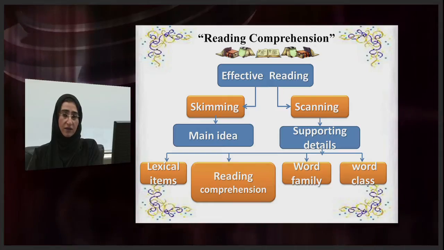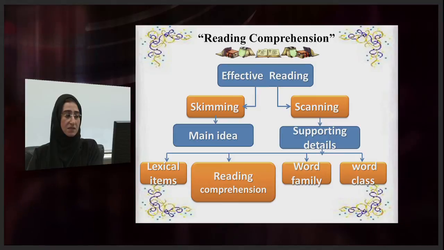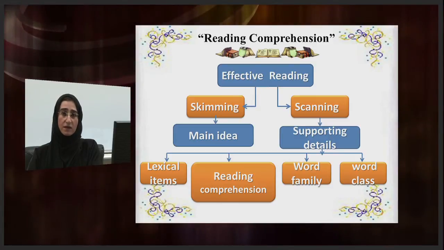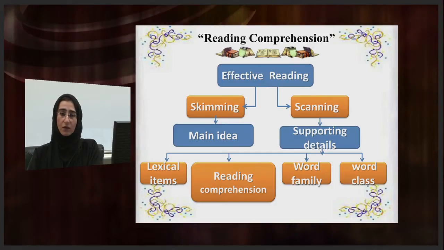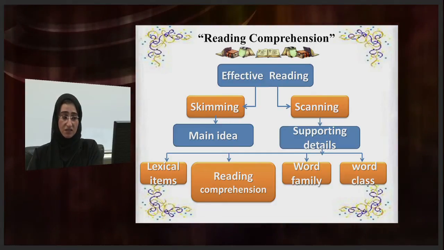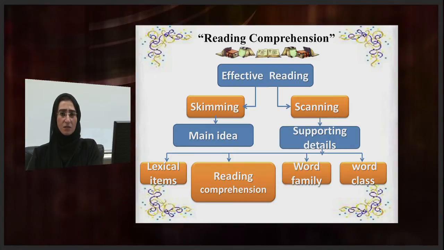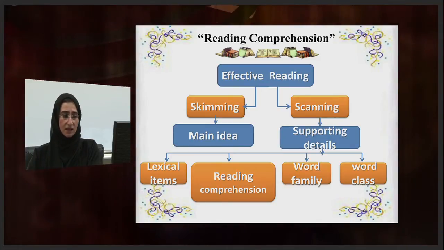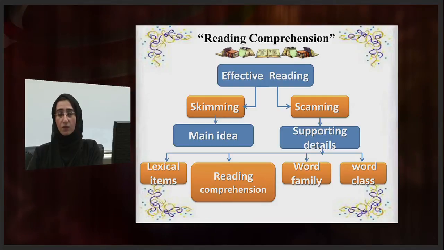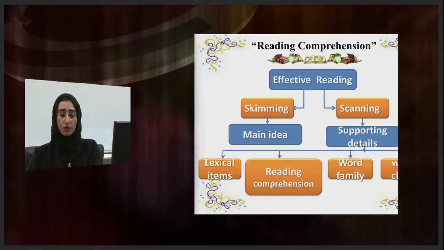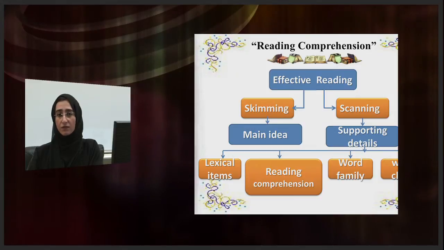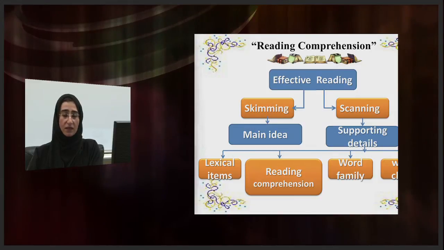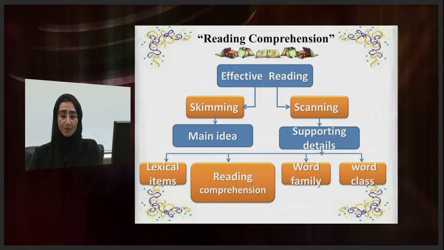The kinds of questions that you are going to have here are lexical items, asking what this word means, and another thing, reading comprehension questions. We call them the RC questions, which deal with some specific information about the text itself. And we have the word family. When I say word family, I mean suffixes, prefixes, and word roots. Finally, we have to know the word class. One of the questions that we deal with in the reading text is word classes.